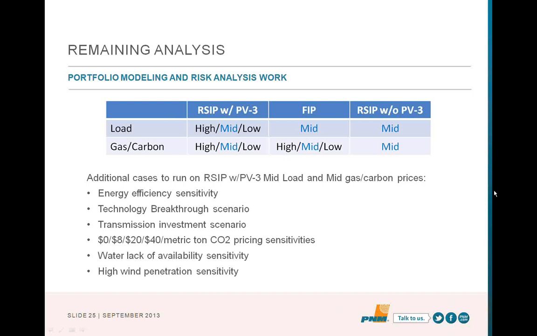Okay, so next on the list, again, if you've been involved in IRP in the past, you'll know that as the IRP rule evolved, there was a process where the groups that were interested came together and decided to standardize pricing for the anticipated CO2 regulation. So far, what we've been modeling is the curves that we purchased from PACE, coordinated between the gas and electric market. Within those curves, we have a very low, late appearing carbon price on the low end. And we also have a scenario with an earlier occurring carbon price that goes very high at the early end. So we felt like with those curves, we were capturing the concept that was sought after when the standardized carbon pricing was added as one of the things required for an IRP.